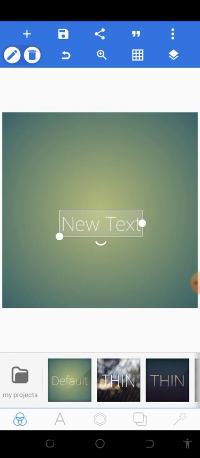In this video I'll be showing you the Pixellab interface. I'll be walking you through what each and every icon in Pixellab represents, what it does, its function. We'll be starting with the upper part here before going to the lower part. For the upper part we have the plus icon at the top here.